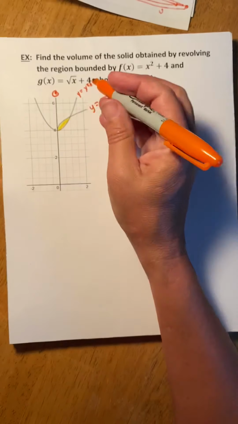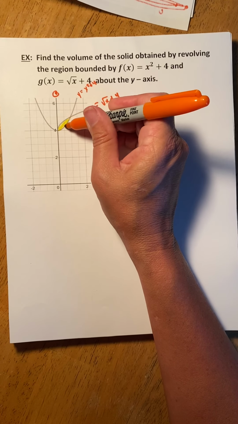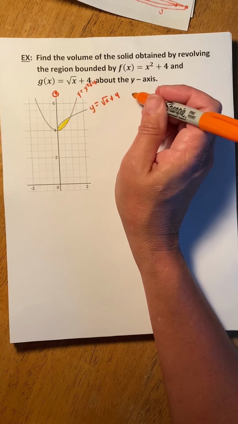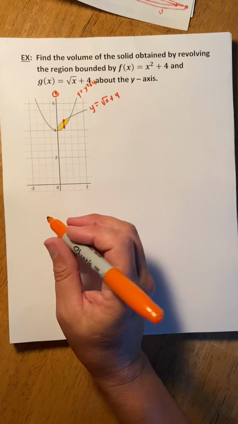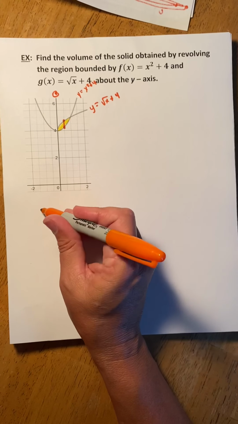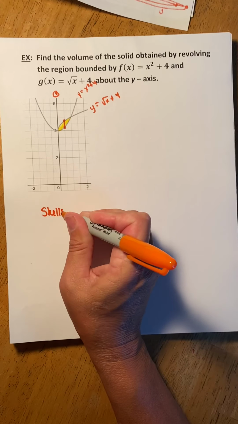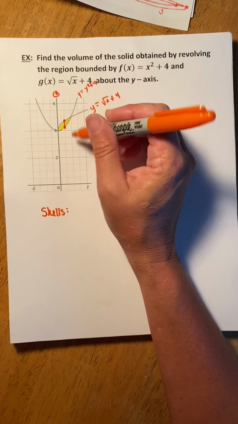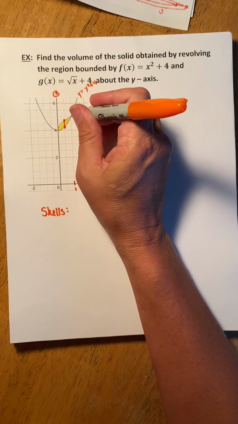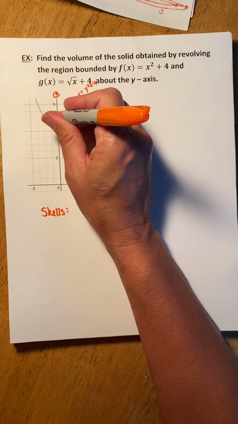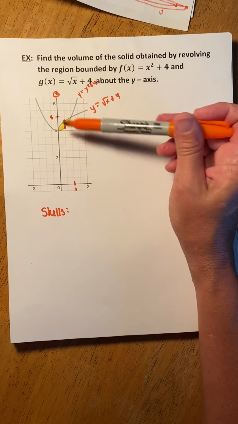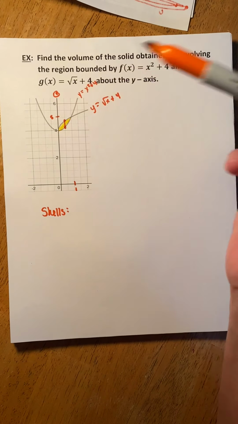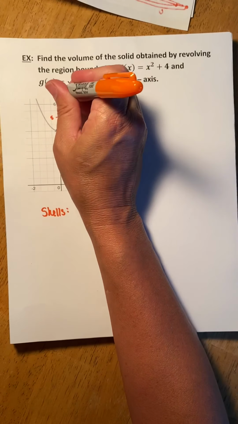So let's see, we could do right to left, or we could do top to bottom. Now, because these are functions y expressed in terms of x, I'm going to stick with the top to bottom relationship here, and I'm going to use cylinders or cylindrical shells. By shells, well, let's see, we need to know the point of intersection. So we can see that this is the point (1, 5), and that's obvious from my graph. If you didn't know that, you would have to set them equal and solve. If you make a good guess, like this looked like the point (1, 5), make sure you stick 1 in, and when you stick 1 into both equations, the output is 5. So confirm the points of intersection.